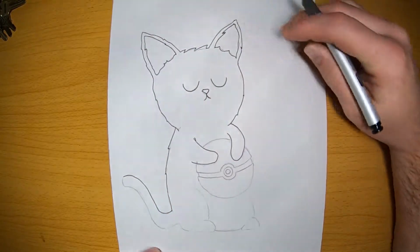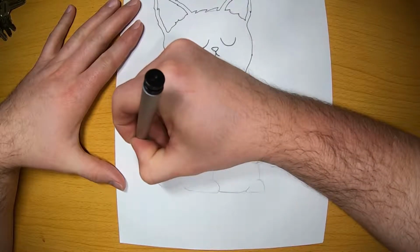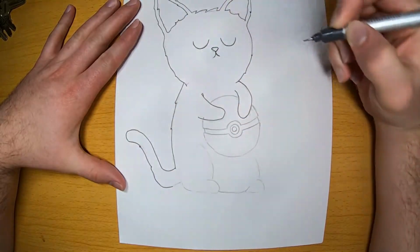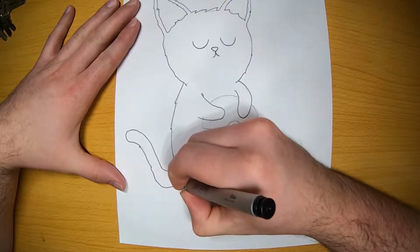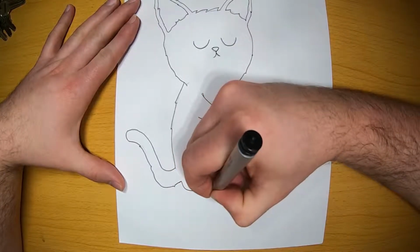And at this point, you can go about and do whatever you want. I'm choosing a medium length tail, doing once again the same thing with the rugged lines. You can always do a really short tail. You can do no tail. He can be a bobcat if you'd like. But once you get your tail, you want to bring it down.